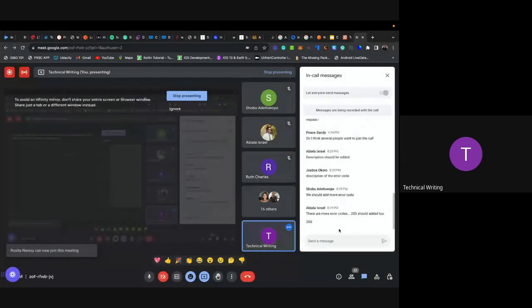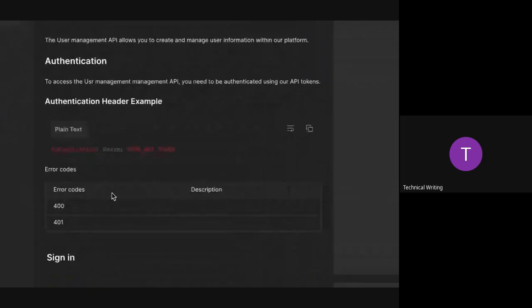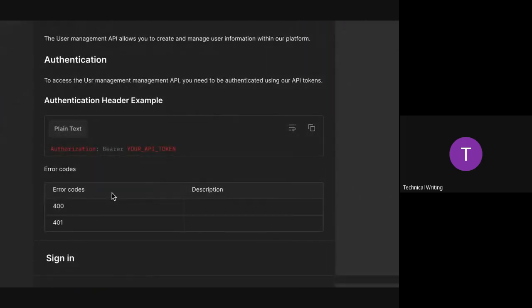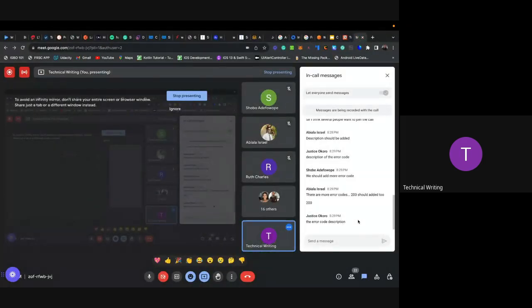Check the chat. No, not 200. Something is missing. Let me take it again. All right, guys, look at it. At least, I guess it's very clear that you should know what is missing now. Something is actually missing. No. Yeah, somebody suggested that already.